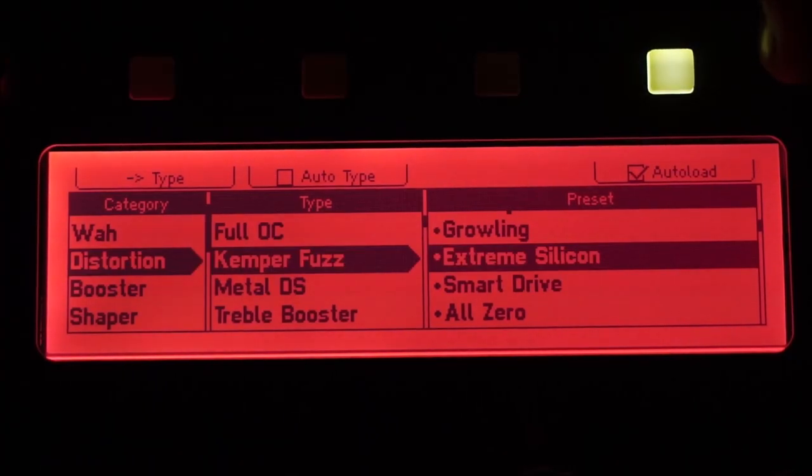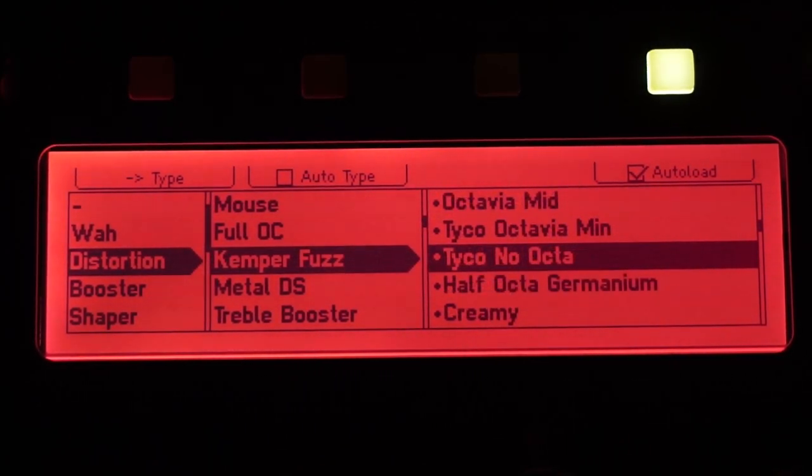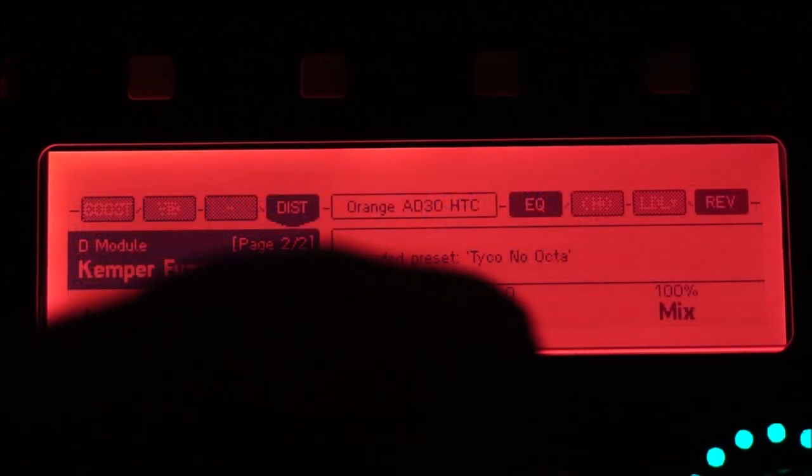Then we'll listen to some of the latest Kemper firmware additions with the Kemper drive model and the Kemper fuzz, going over those in different clean and driven applications. And then finally, we'll listen to some of the wet effects, as I called them earlier, like compression, modulation, delay, and reverb before I wrap this thing up, which is going to be a while from now.